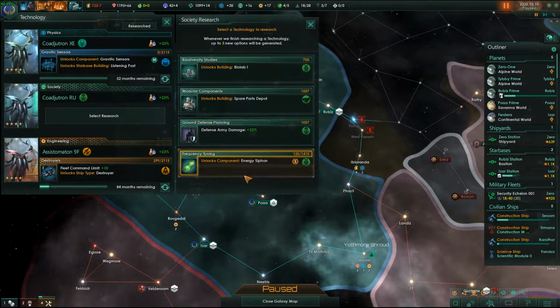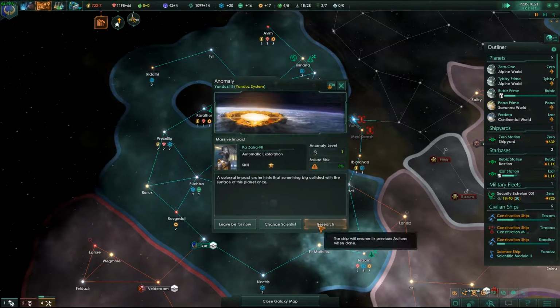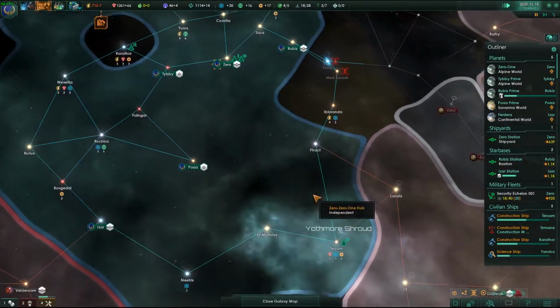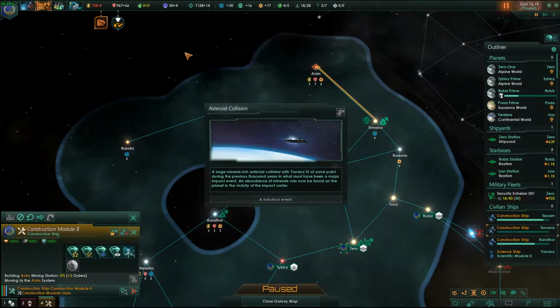Listening posts would be very nice. I do want those. Defensive army damage increase, so that they will have to take more offensive armies to my planets to fight me with. Surface variable detected. And I need to do something about those energy credits that I'm losing. This will help. This will help too. Construction complete. That will help as well.